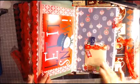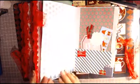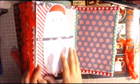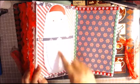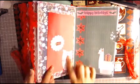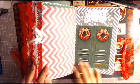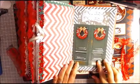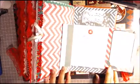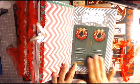So thank you so much for that. Some lace and some more stickers, and here's some lace tabs. So cute. Here's some more, like a list pad. Here's an envelope with some journaling spots, and then she decorated it with more music paper, and here's a tag with the pocket on the side, and this one's really cool too. I think this is a card, and it says, "May your home be blessed with the spirit of the season." Isn't that cute? I love this.